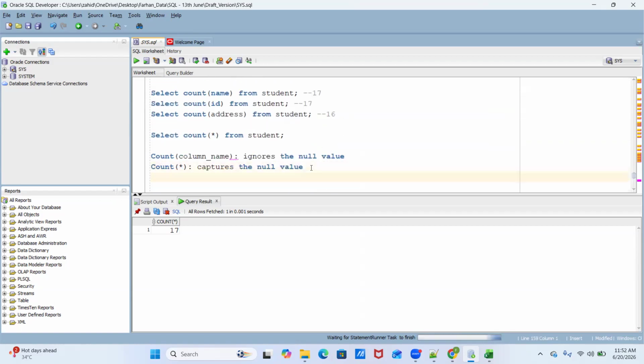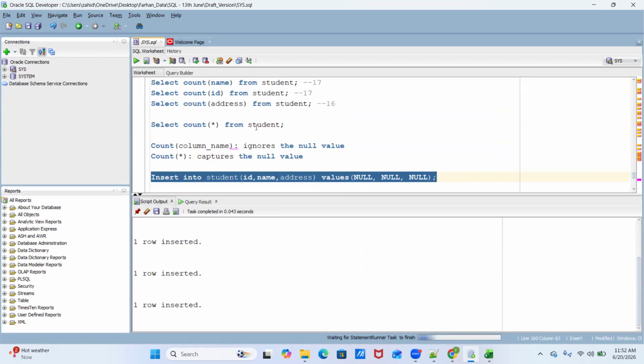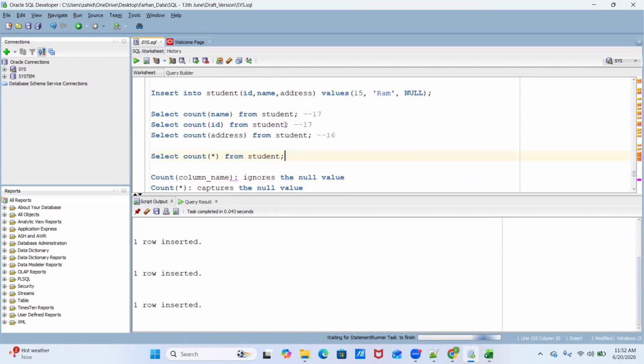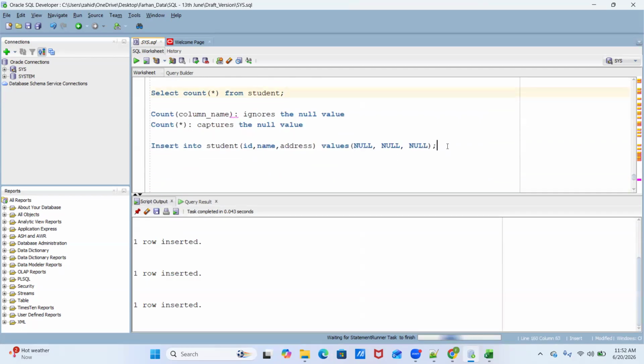Okay, if you have that confusion, let me execute it by giving all the values as null. Have we inserted the record? No, don't. I just want to show you the data first, how the data looks inside the table.